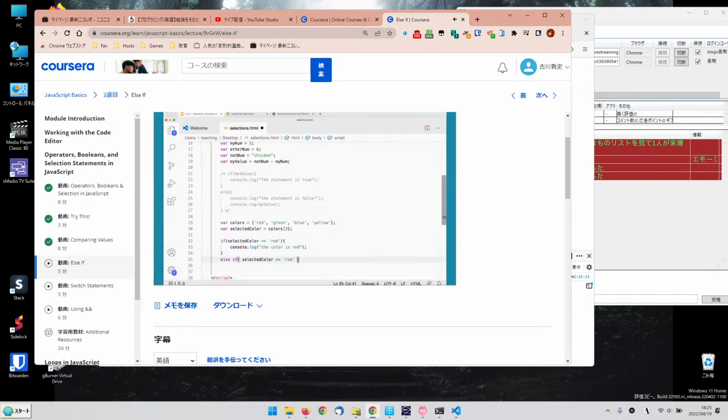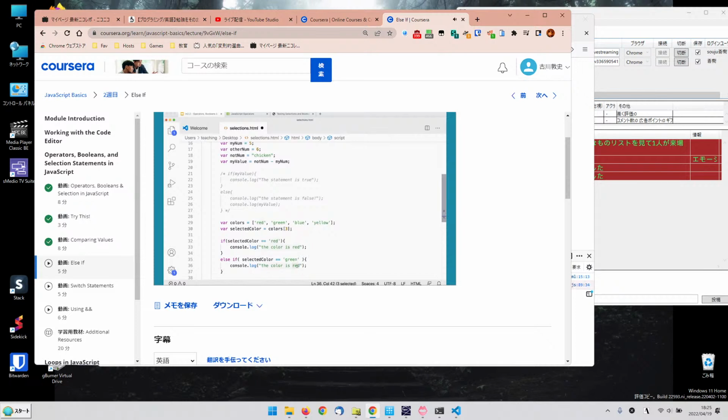Else if selectedColor is blue. And again, I'm just adding these extra spaces because I think it's a little bit easier to read, but it's not really common practice, but that's okay. If the selected color is blue, then I'm going to console log out blue. Actually, I should do green. Green is next. It doesn't matter. I can go whichever order I want.